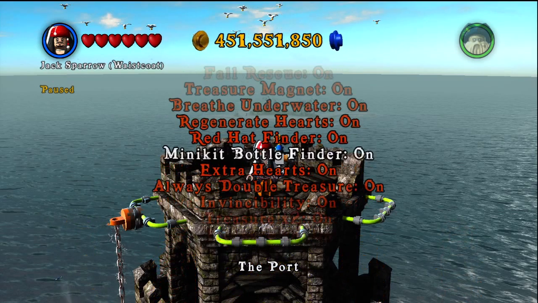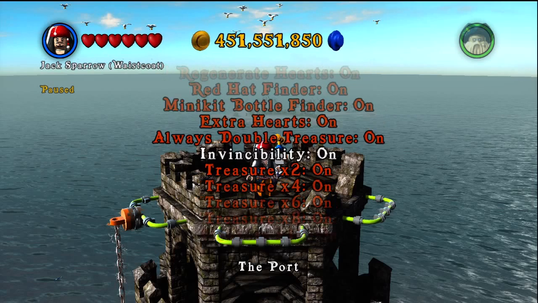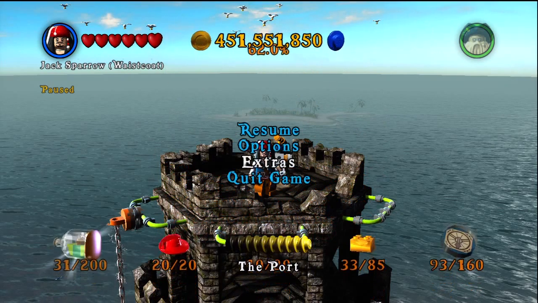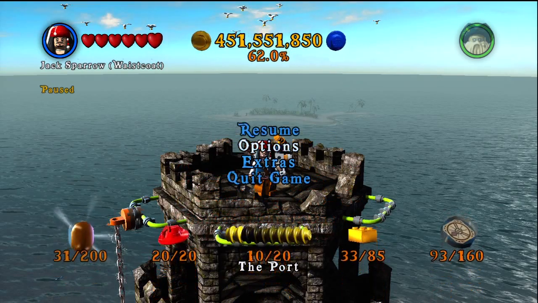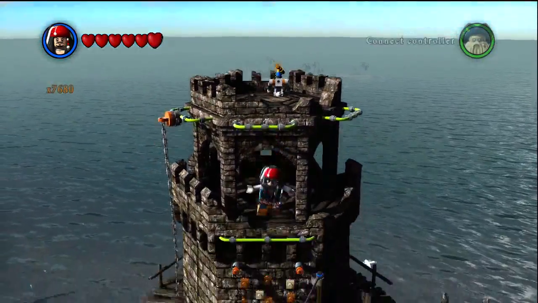Very, very helpful to use all these times multipliers. If these could be the first ones you get, it's very helpful, because then everything else in the game becomes really easy. You'll have all the other helpful cheats on, or hats, whatever you want to call them. But this is what it looks like when I have all of them on, including the disguise one.